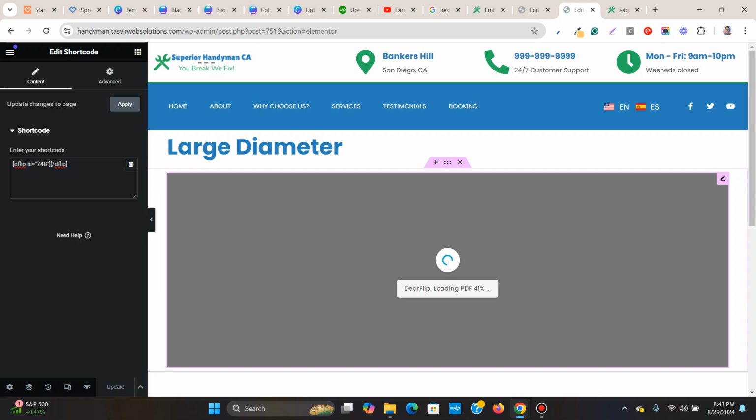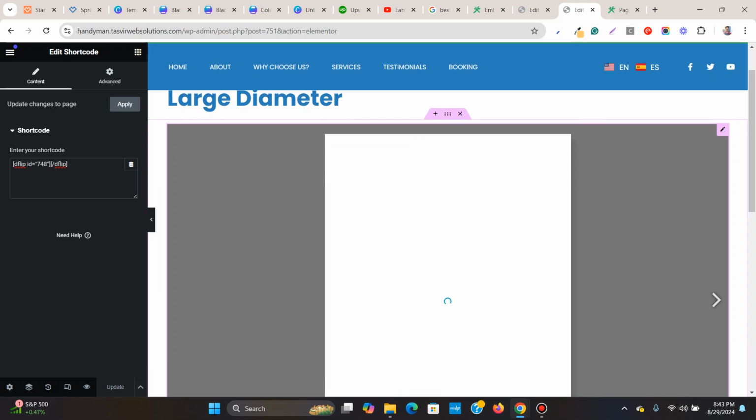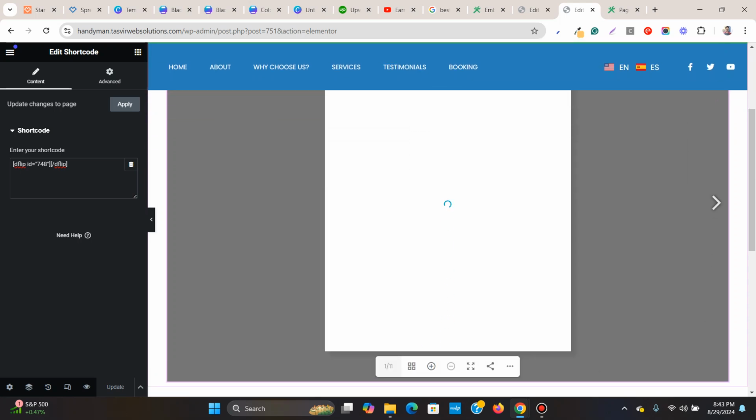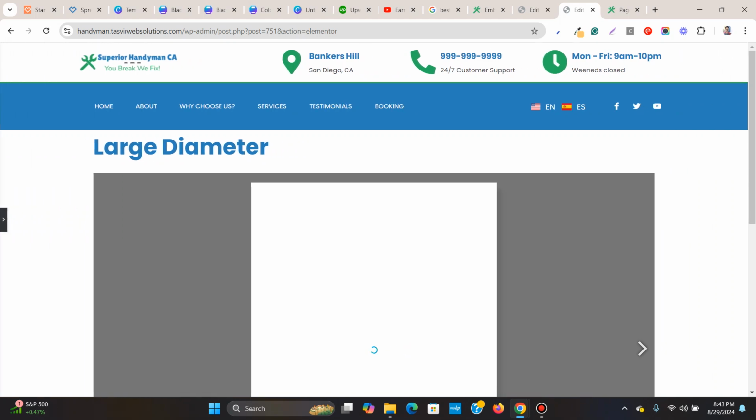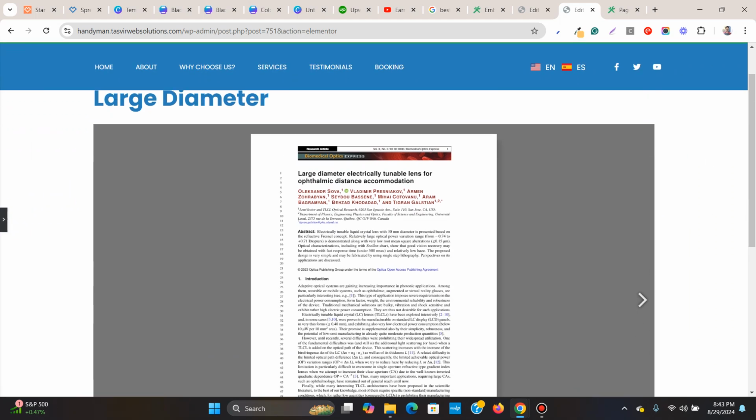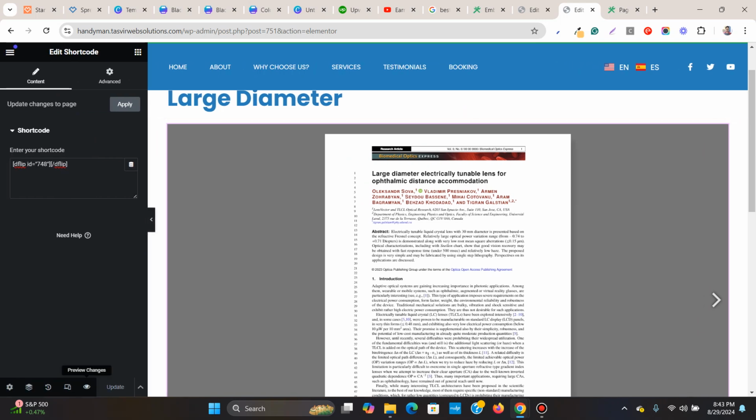You see that it is already loading the PDF. If the PDF file is a bit large, then it will take a bit of time. The PDF has loaded. I can preview this.